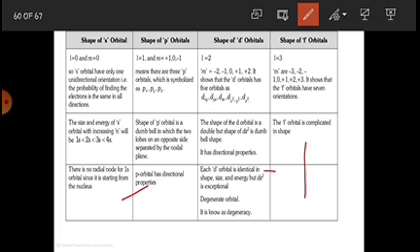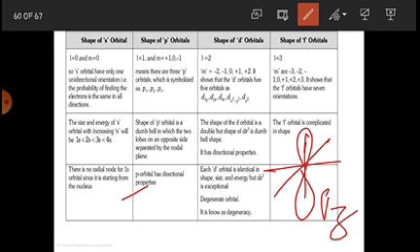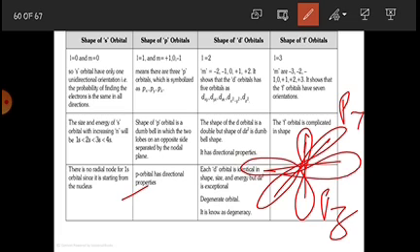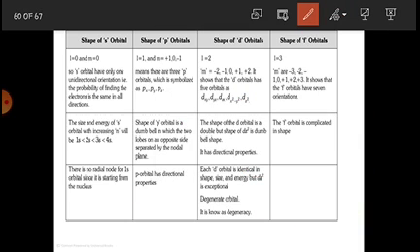Next one, p orbital has directional property. Directional property means these p orbitals are along the three axes. So this we can say pz, this we can say py, and this we can say px. So it is directed along the three coordinate axes x, y and z, and therefore it has directional properties. So these are the 3 points of the p orbital.